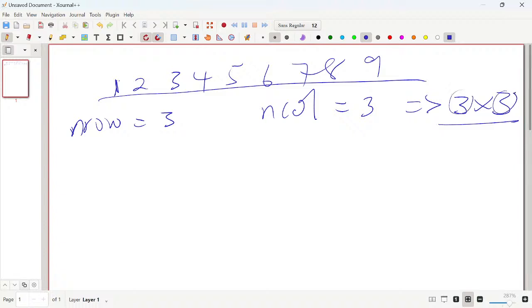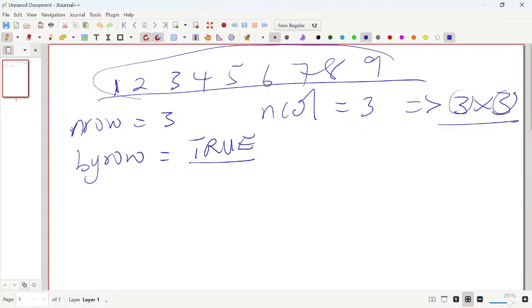Now, the last argument, which I say byrow is equal to TRUE, signifies that it will create the matrix in such a way that it reads row-wise. So when you start using the numbers that I specify here to create the matrix, do it row-wise.